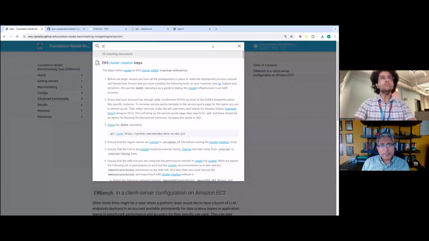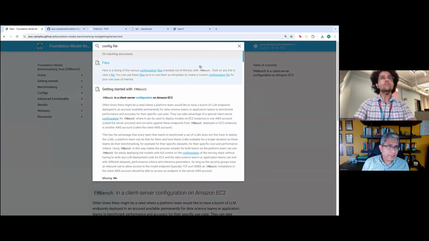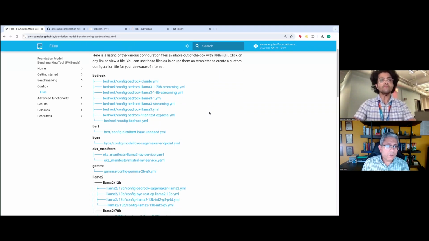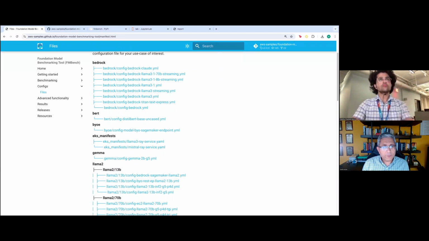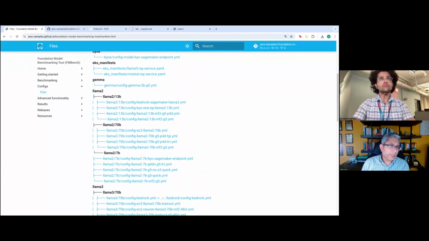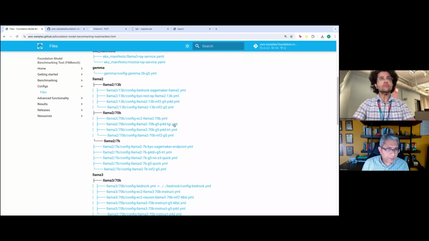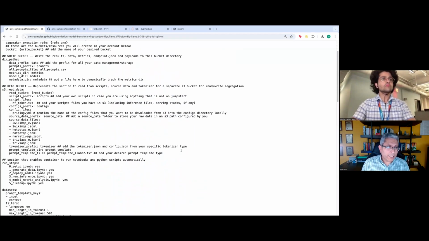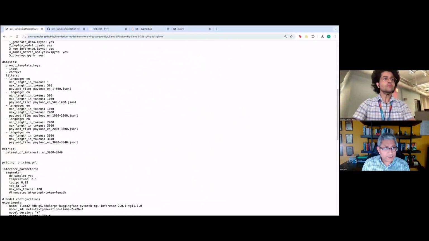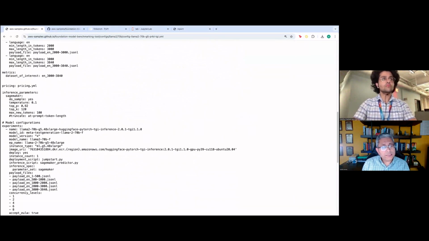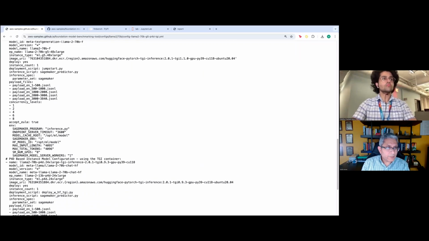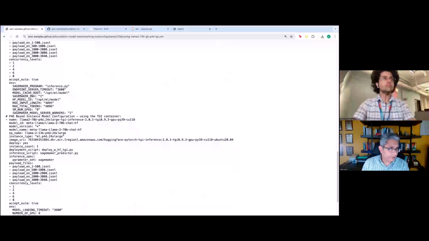Now, it also provides a search bar for looking for configuration files of interest. We've provided configuration files for several open source, first party and third party foundation models on all different AWS services. You can click on any of these configuration files to get a quick preview of what it involves. You can use these files as they are with no changes in your account, or you could even use these configuration files as templates to create new files for your own specific use case for models of interest.